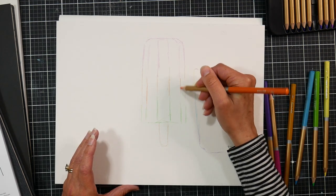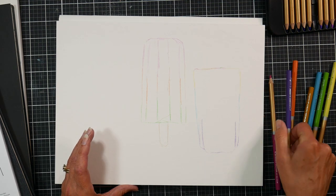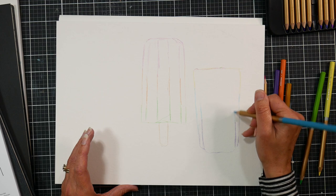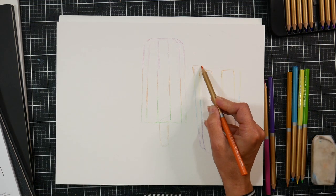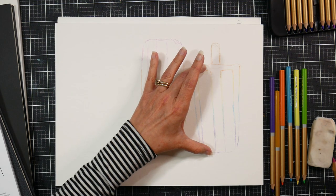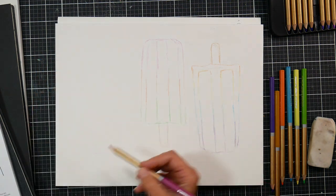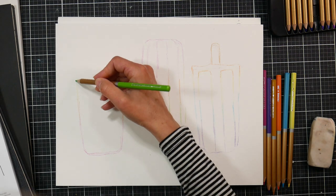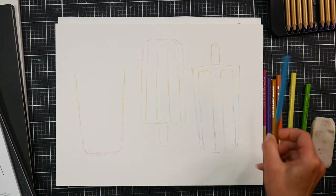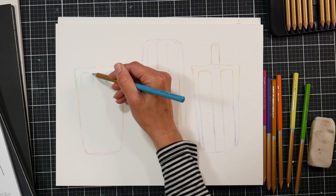This is a fairly simple design that shouldn't take too much to sketch, but I find that with simple designs you can really dive deep into the detail because you've got an easier basic framework. If you're a beginner and you don't want to go into that much detail, you can keep it in a pop art style and enjoy it that way. I'm using my hands to measure so I get the popsicles roughly the same size — I'm not looking for perfection. I want them to look artisanal, like they've been made at home, each looking a little different.